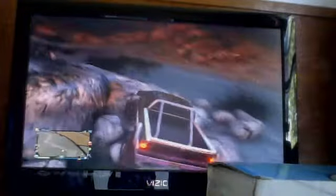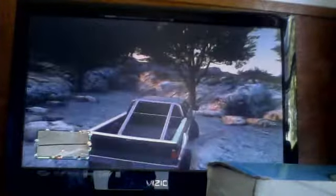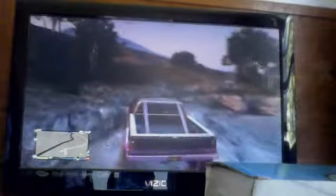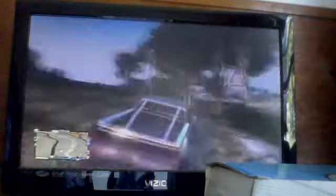And what do you know? More rocks. More technical, real tough rocks. More technical than the last ones, I like it. Alright, this is gonna be a really rough section, but if we go up the right way, it's not so rough. Okay. Just follow this line till we see this rock, right here. Oh, that was a nice save.